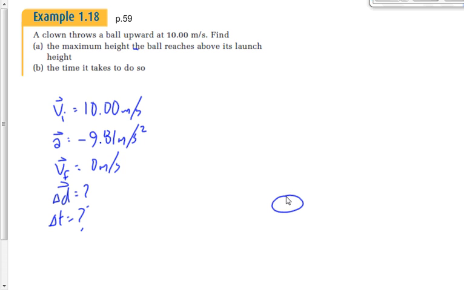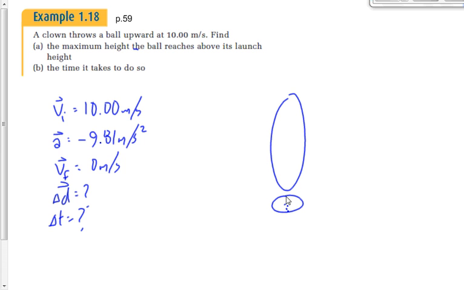Leaving the hand, okay, the ball leaving the hand, one problem. The ball going up into the air, that's another problem. It's so important that you would consider that two problems that we're going to draw it as a little exclamation mark there. That's how important that is. The ball leaves his hand. The ball goes up into the air. Two problems.